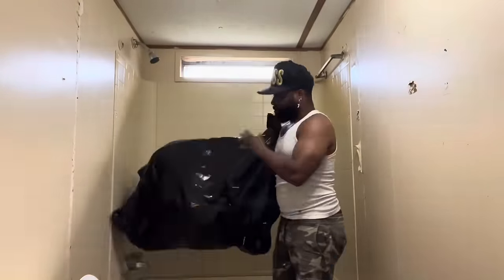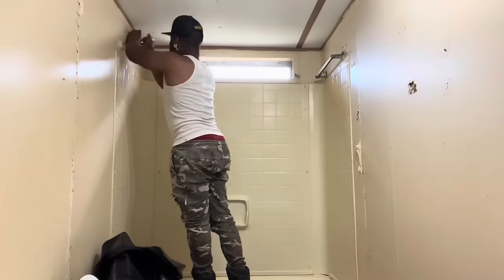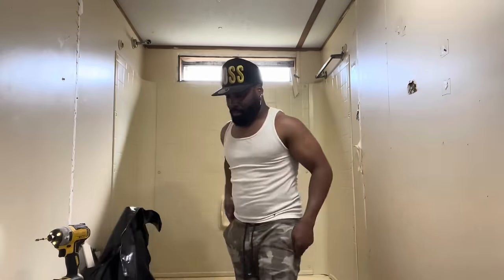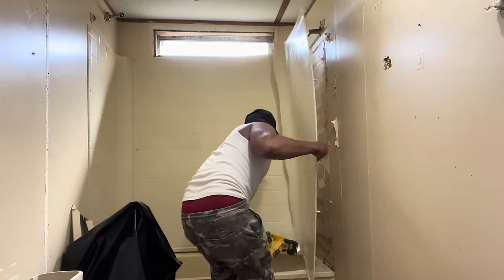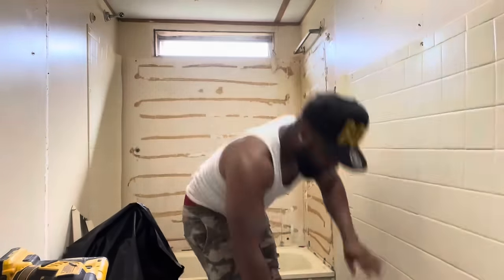So this is him demolishing this bathroom, and I was very excited because you guys know what it is. Actually, I don't even know if y'all know what it was to bathe in this bathroom. I mean, it did us good. We thank God for it. We're not complaining, but it wasn't appealing. Anything that I did, if I tried to clean the bathroom, it just wouldn't look clean, and it was very annoying.